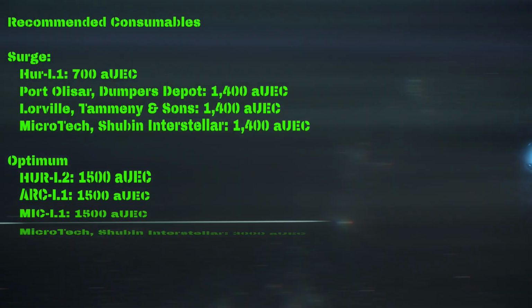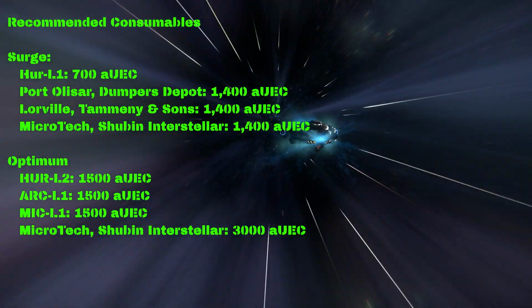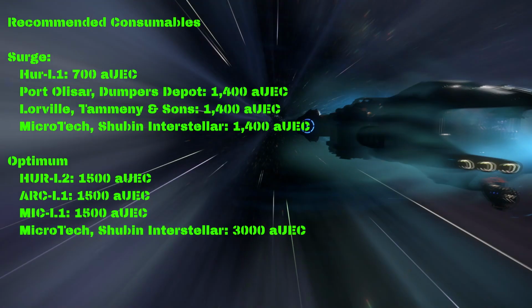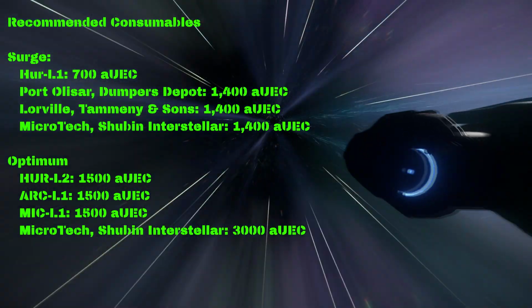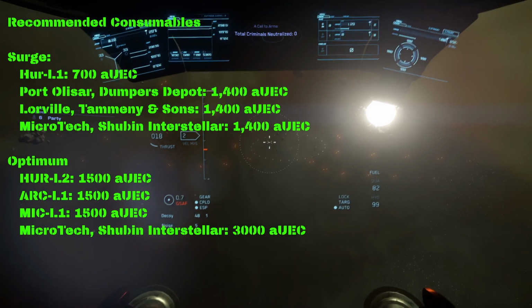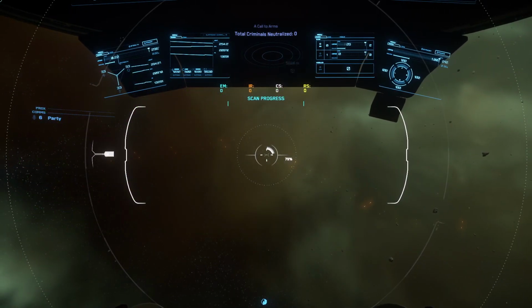The recommended consumables that I use are the Surge, which has availability at several different stations. Again, it's cheaper if you get it at an L1, and the Optimum at many stations, and also available at Microtech. Again, it's a lower cost at one of the Lagrange stations.